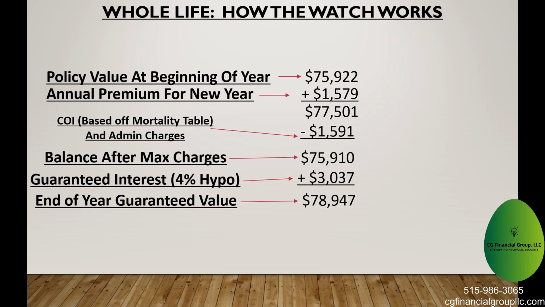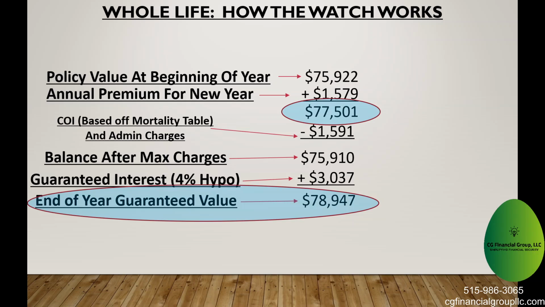Okay, so how has the actual experience been from a dividend standpoint, from a true mortality experience and true earnings standpoint? How did this insurance company actually do relative to those guaranteed rates? Well, this is where the dividends come in, right? So here at the top, by the way, if you notice those two values, even though there was a 4% guaranteed interest rate, imagine if you were an agent and told that client that they were guaranteed 4% compounded tax-free on their money as time goes by.